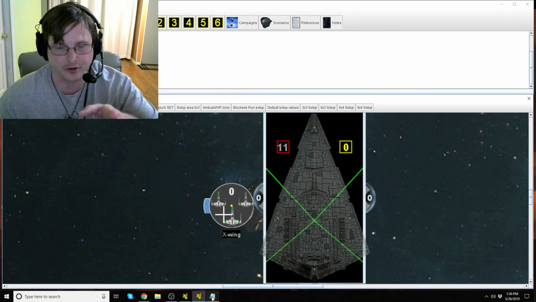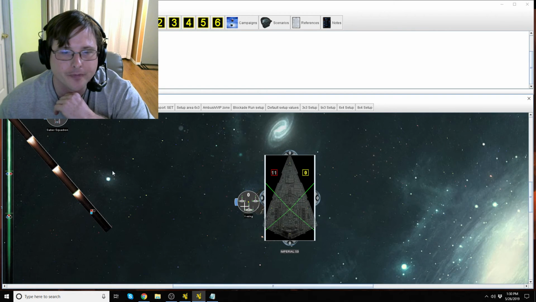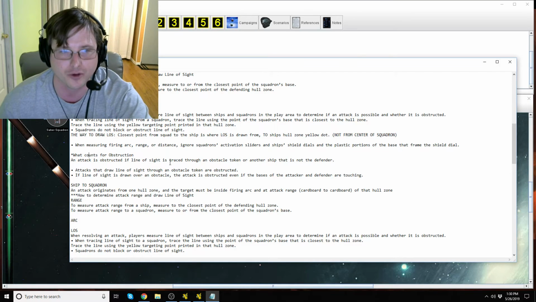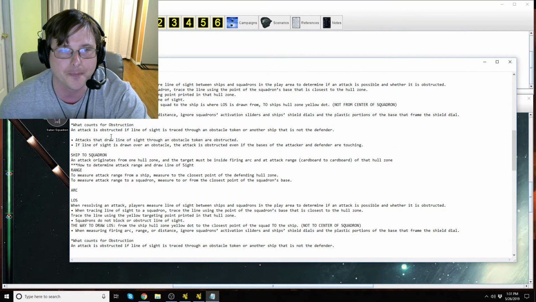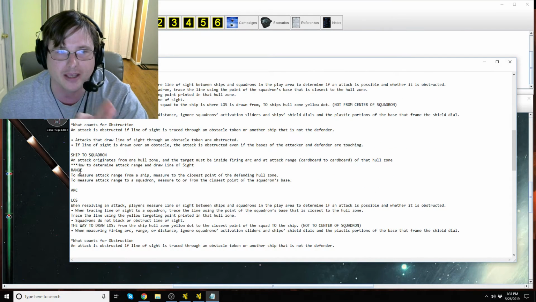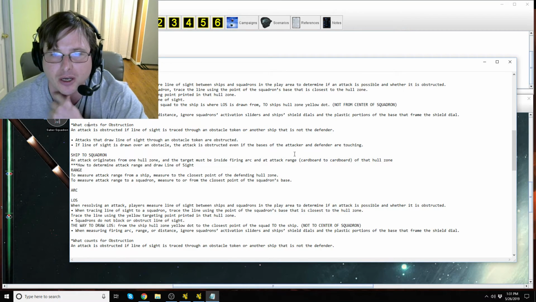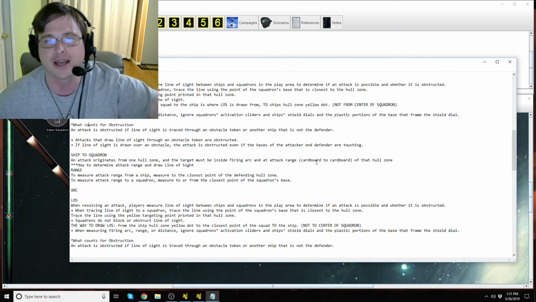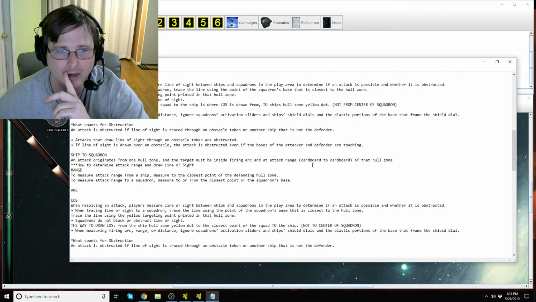Okay, I think I've iterated the point. All right. You guys kind of see how this can get crazy. All right, now we're going to talk about a ship to squadron attack. An attack originates from one hull zone, and the target must be inside the firing arc and at attack range. Or in the case of ship to ship, when you're measuring attack, it's always from the cardboard of that hull zone.